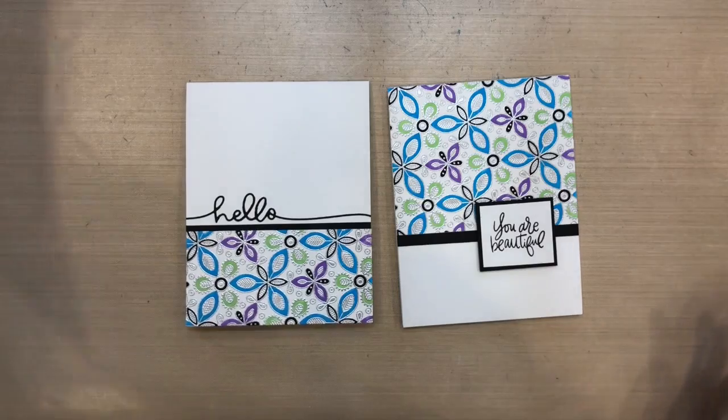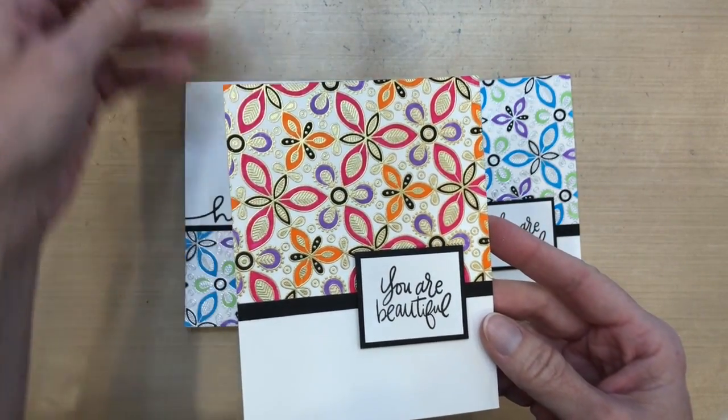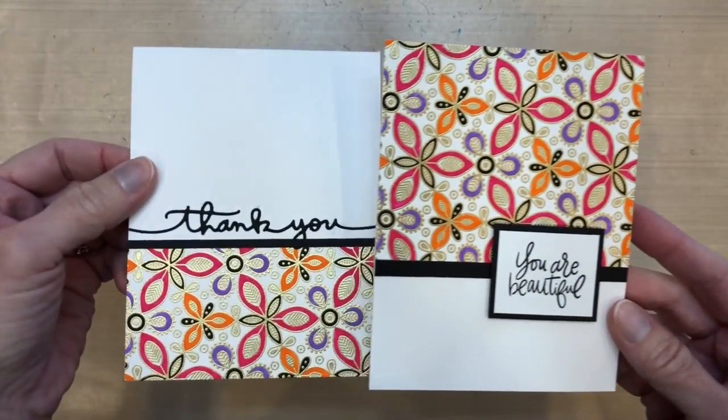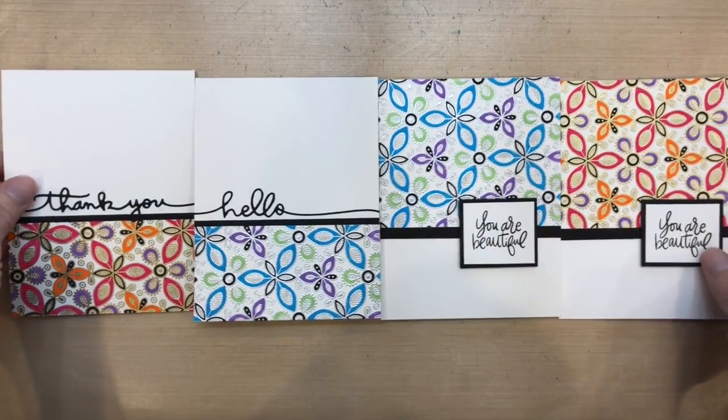Now here is the other one that I created with gold embossing powder, and I used pink, orange, and purple for my colors, and I made this one a thank you card. So anyway, those are the cards.